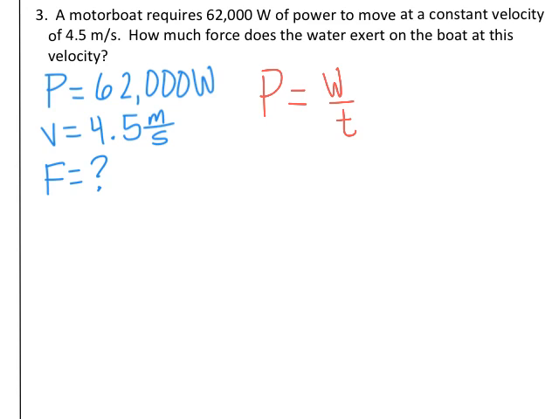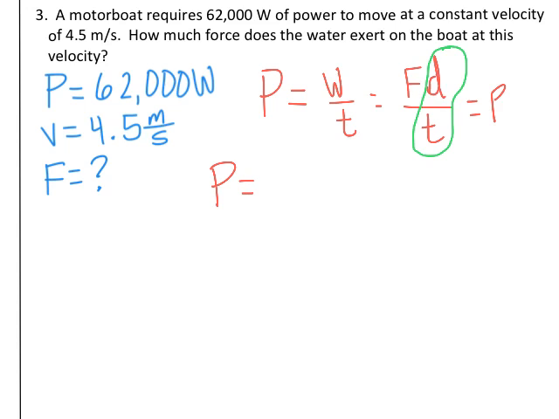Remember that power, because we know we definitely have power, is work over time. There's no angle mentioned at all. We're assuming that the boat's going to travel in the same direction as the force that's applied to make it move. So that would be force times displacement over time, and that's equal to our power. Look. Ooh. Displacement over time look familiar? Way back at the beginning of the year, displacement over time is the same thing as velocity.